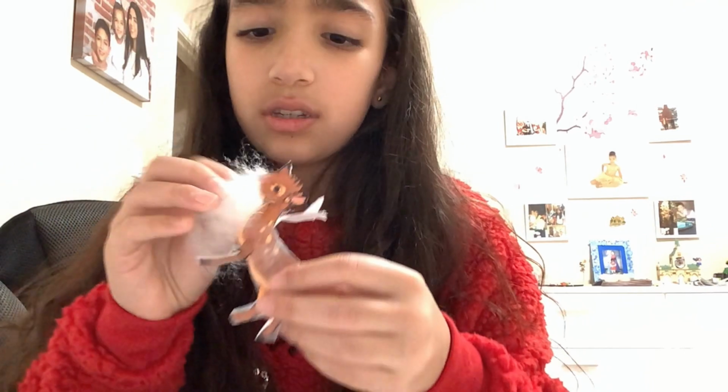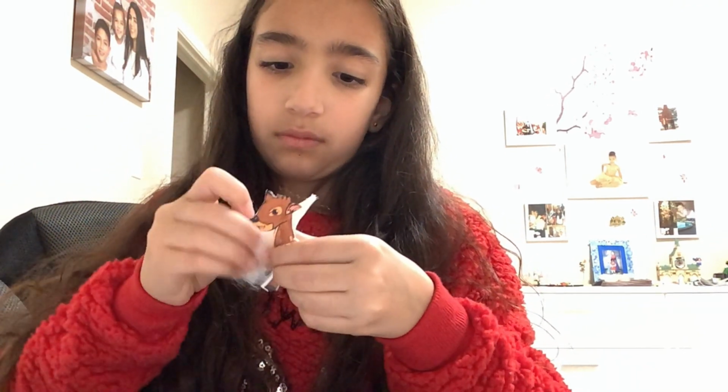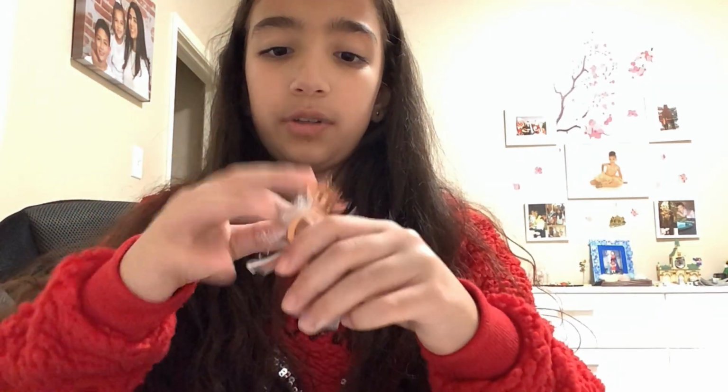Dude, there's still glue. It's so sticky. There we go, I got it in. I'm gonna add a little bit more inside of the body so that it'll be squishy. Some of the stuffing fell.